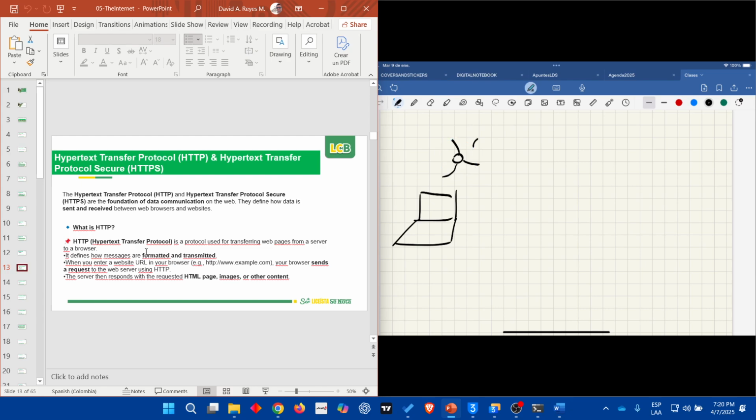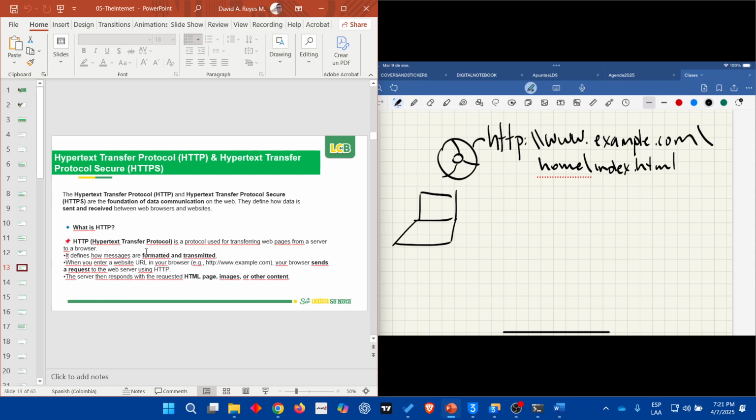And here you type HTTP://www.example.com/home/index.html.